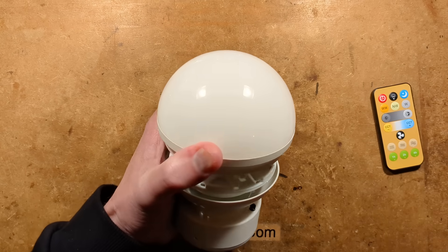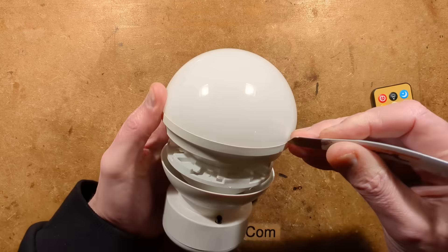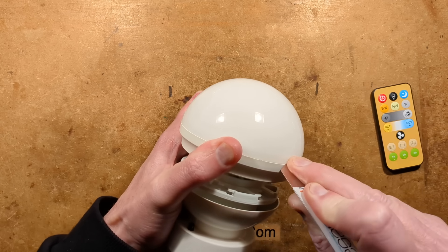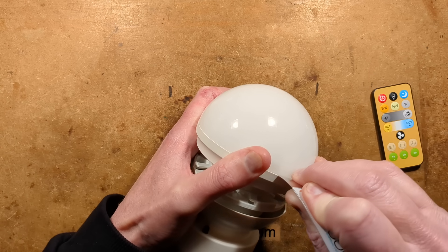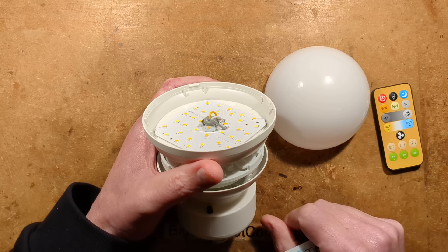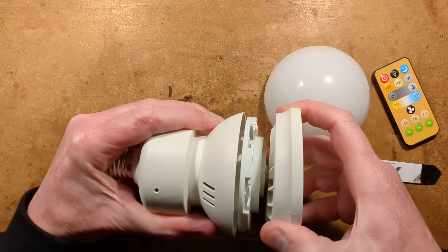I kind of want to get this dome off — I think this might be quite destructive. The thing I really didn't like about that news article was that an electrician had apparently been told by some friends that they visited an elderly lady and were worried she'd put a ceiling fan in herself, just screwing it into the lamp holder, and it was making a sort of knocking noise. He went over and immediately removed it, telling her how dangerous it was, then quoted for installing a ceiling fan. Isn't that just drumming up business?